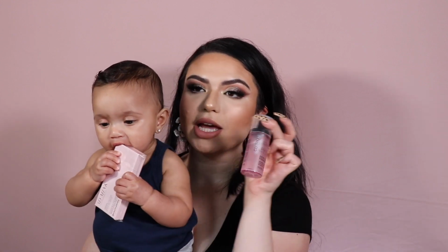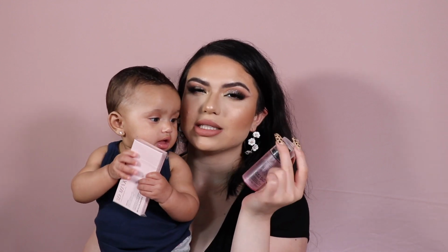This Catrice spray though is super good if you have dry skin, or you have a flat type of complexion. You want a little bit more dimension, more glow to your skin. I recommend that one, and it's affordable. You can get it at Ulta in the affordable section. So good. But yeah, these lashes basically save the day.